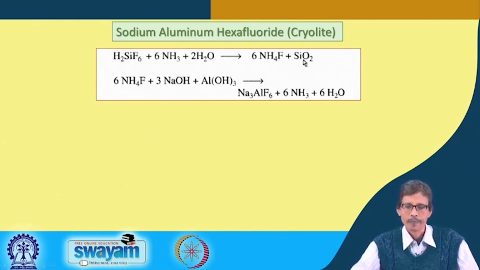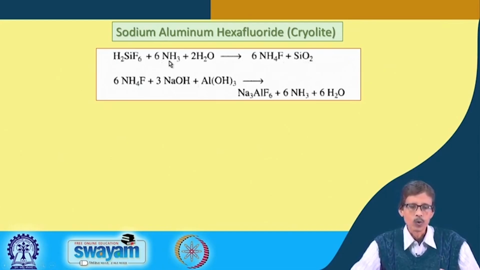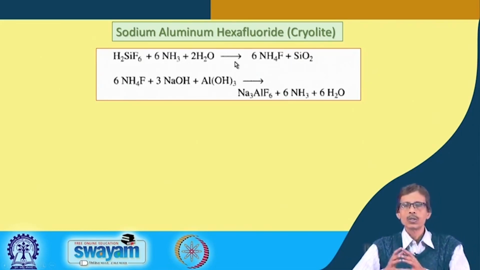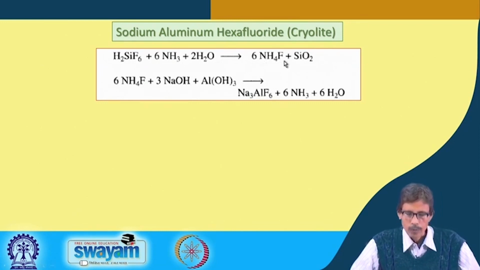So, the entire silicon present in hexafluorosilicic acid will be taken away by water molecules to silicon dioxide, and the ammonia taking the protons of the water molecule gives the ammonium ion, and that ammonium ion will be available to trap or bind the available fluoride groups which are coming out from the hexafluorosilicic acid. So, the 6 fluoride groups available on the hexafluorosilicic acid will be taken out by these ammonium ions and ammonium fluoride will be formed. So, 6 molecules of ammonium fluoride will be formed along with your silicon dioxide.